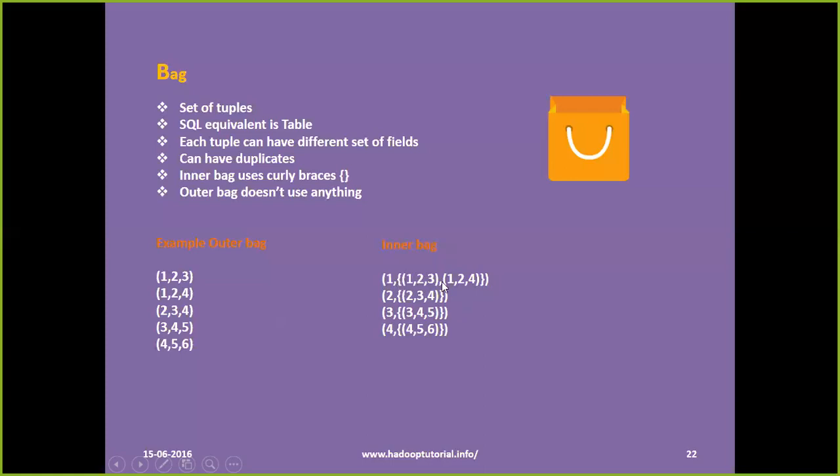So this is called an inner bag. And here 2, 3, 4 is another tuple, and that single tuple is present in the bag. That is an inner bag. Correlating inner bags with SQL tables might make it a bit complex to understand, but your outer bags you can exactly correlate with your SQL tables. This is a table with 3 columns.